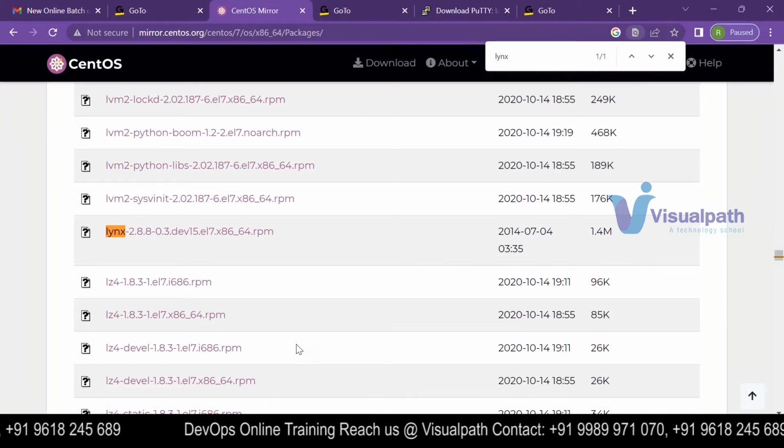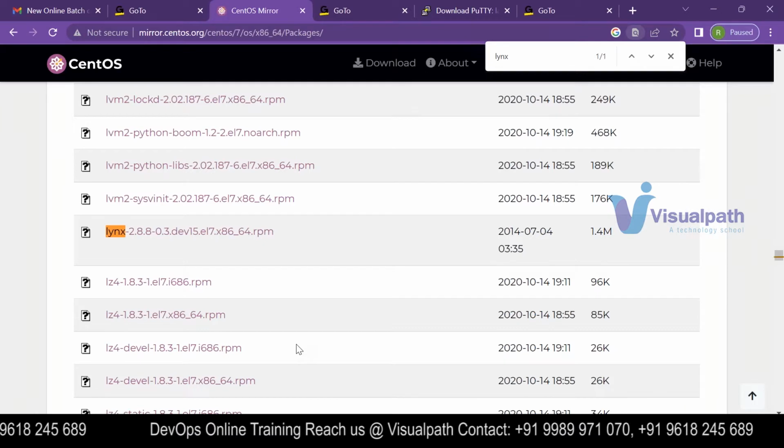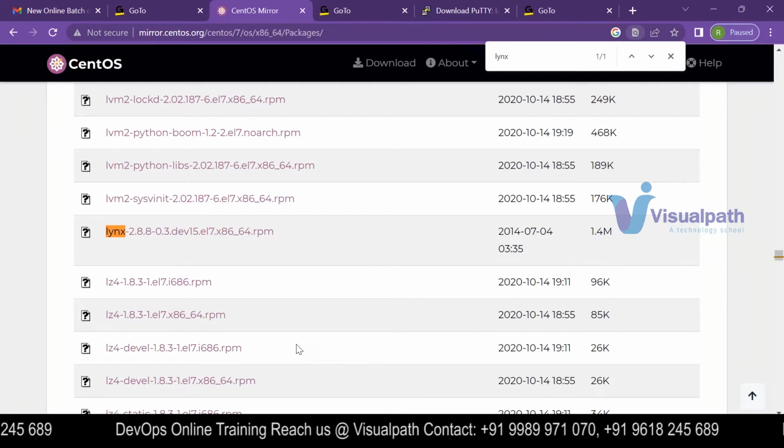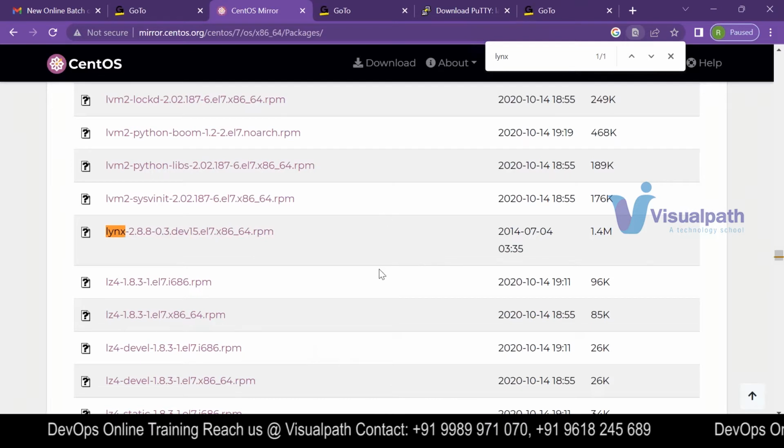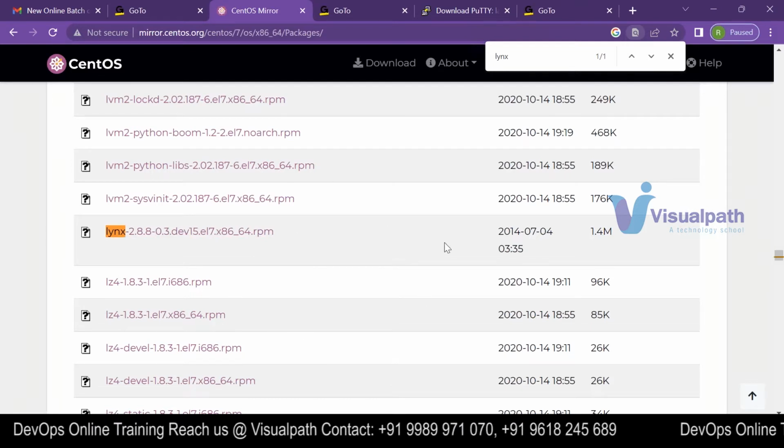But the DevOps tools and a lot of third-party packages are not managed on this site. This site basically has only OS related packages.